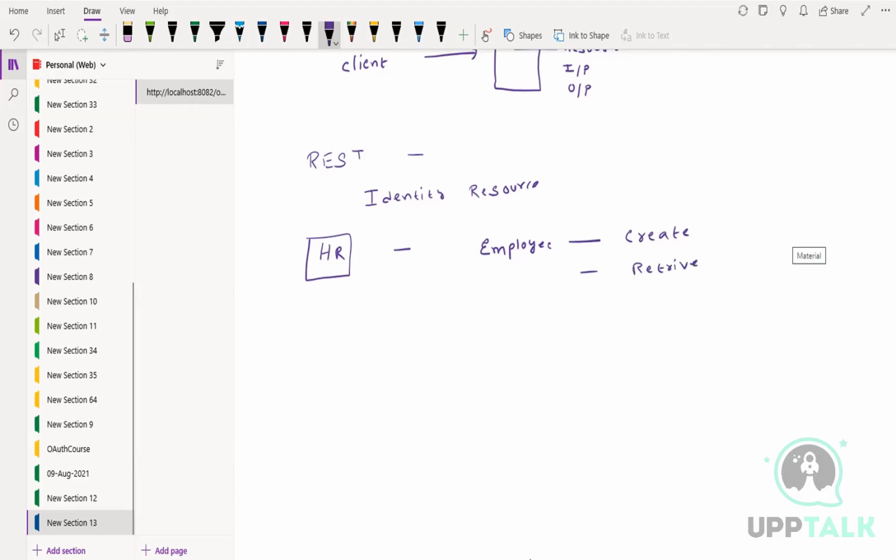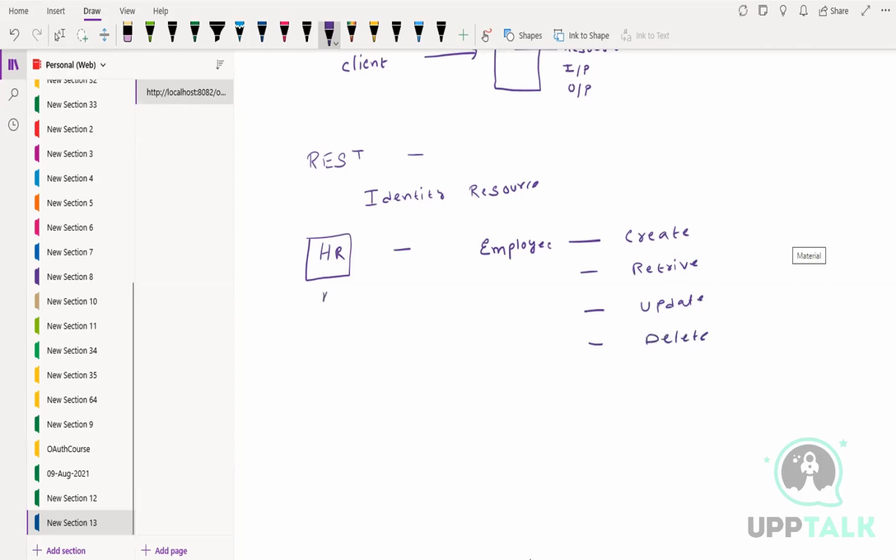You want to change some employee information, such as an address or designation, so the HR application wants to update the employee. When an employee leaves the organization, the application wants to delete the employee.